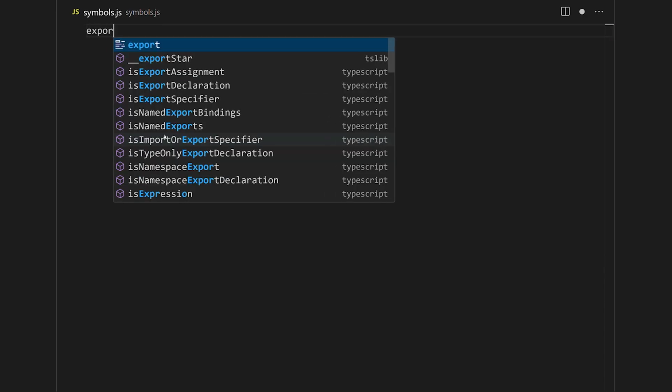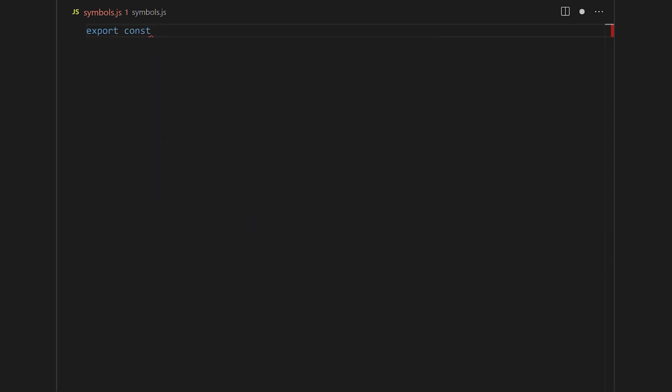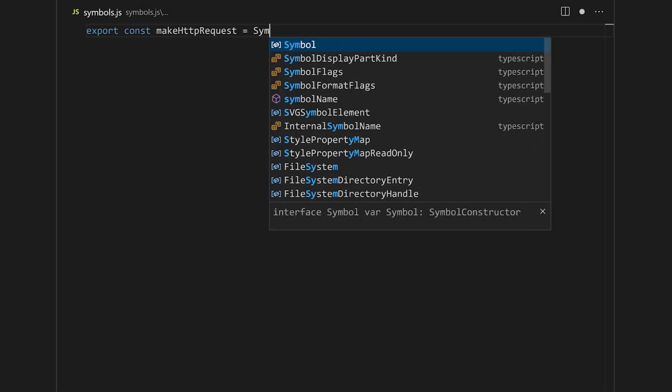I still don't quite understand. I get that you're creating something that can only be accessed when you have a reference to the key, right? Yes. And when you're doing unit testing, you don't have access to the key at first. You have to import the key. So when you create the symbol, to be able to use it elsewhere, you would have to export it. So you have the reference to the original symbol. That's how you use it in testing. That export is how you're able to access it.